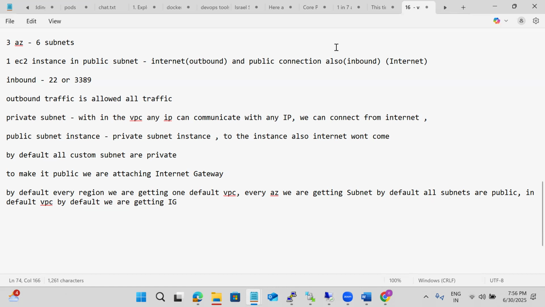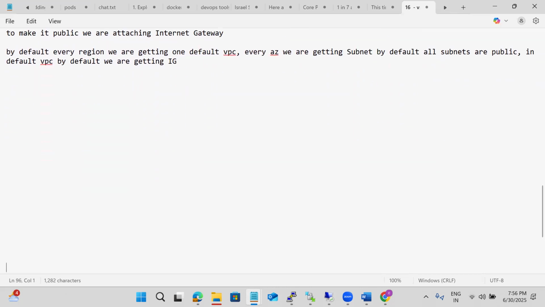So now, straightforward. What is going to happen in default? We created an account. In the default, every region AWS provides one VPC. Means if I have 30 regions, how many VPCs have been given by AWS? 30.